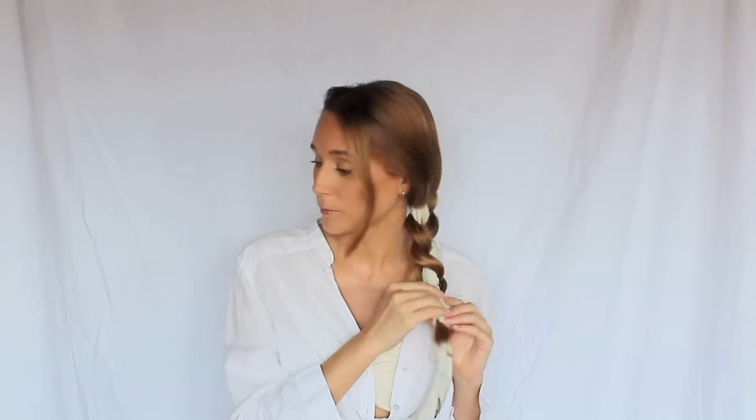Okay, and now that we have our braid finished, we are going to grab a little elastic. If you have a transparent one, it will work better, but I cannot find mine. So I'm going to use a white one, and this will also work pretty well. So we are just going to really carefully put the elastic at the end of the braid. And now to hide the elastic a little bit, what we can do is grab one of the two ends of the scarf and wrap it around the elastic. Just like that.